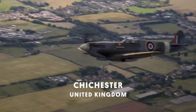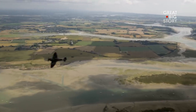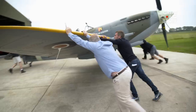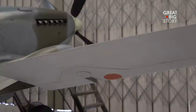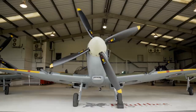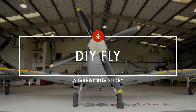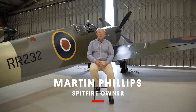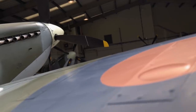The most recognizable thing in the sky is obviously the silhouette of the Spitfire. She's just a beautiful lady — I'm sure a lot of men would actually like to marry her; I'm sure their wives wouldn't agree. There are 396 parts in a Spitfire seat. How do I know that? I built it. My name is Martin Phillips, and I am sitting next to my Spitfire, RR-232, which I'm the proud owner of.